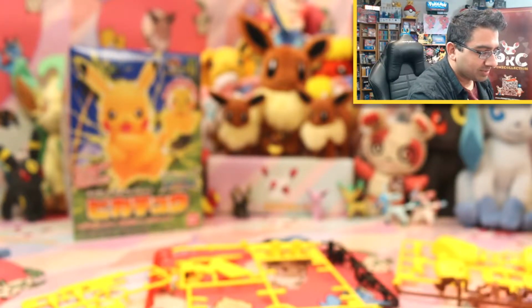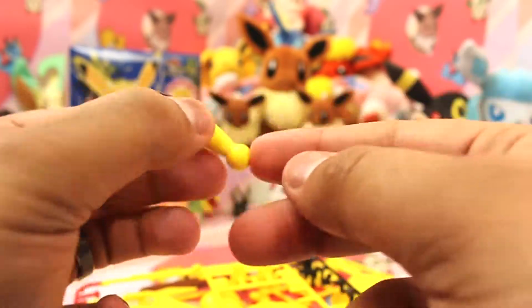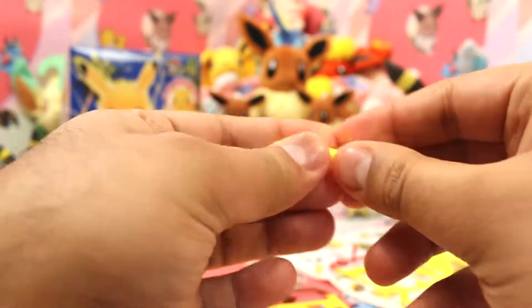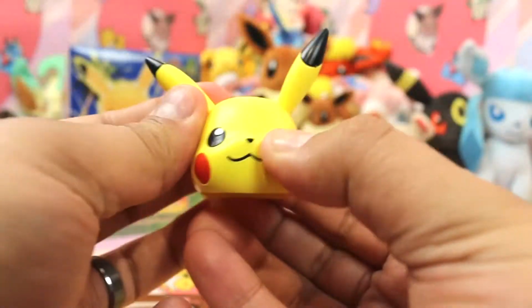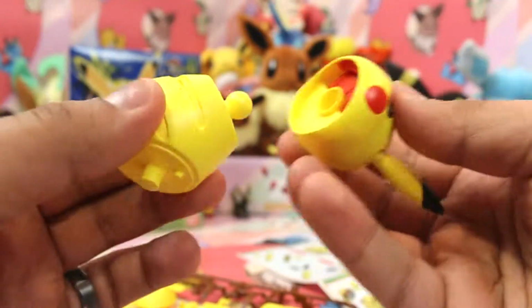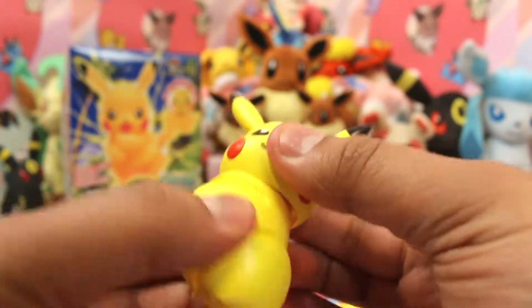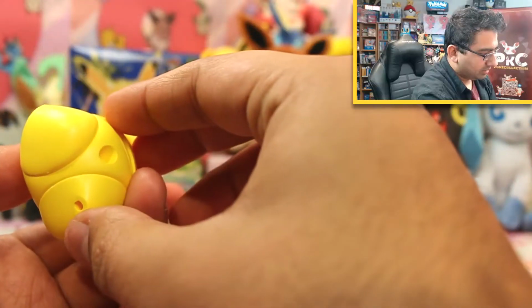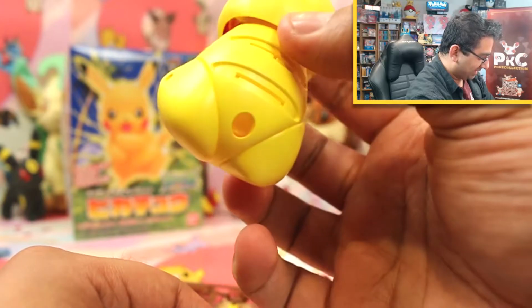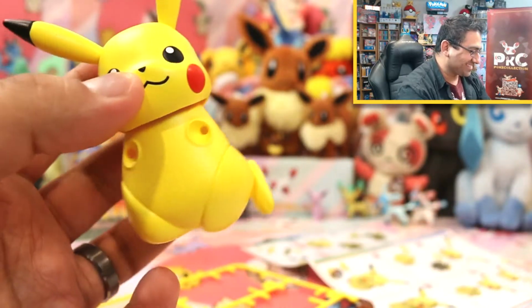Okay, so now I get to do the ears. Now this is the one I'm scared of, because you know what happened last time. Something looks a bit weird. Something looks a bit weird about that. Oh god. That does not look comfortable.